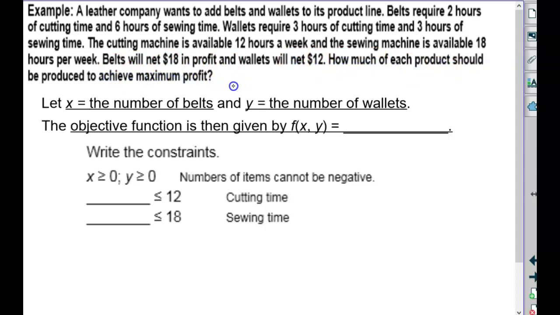Okay? So like I said, I always do the objective function first, the one about the profit or cost, because then I can cross those numbers out and I don't need to worry about them anymore because the constraints can be tricky. All right? What is our objective function? If X is the number of belts and Y is the number of wallets. Do you have that down on your paper already? Okay. So, how much do we make on every belt? And how much on every wallet? So what am I writing?